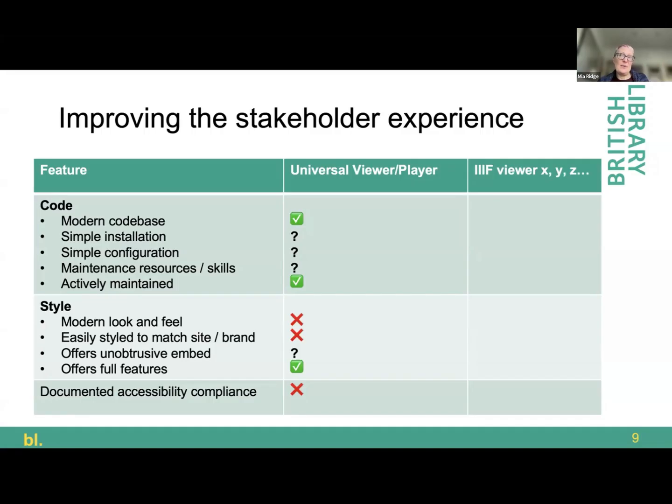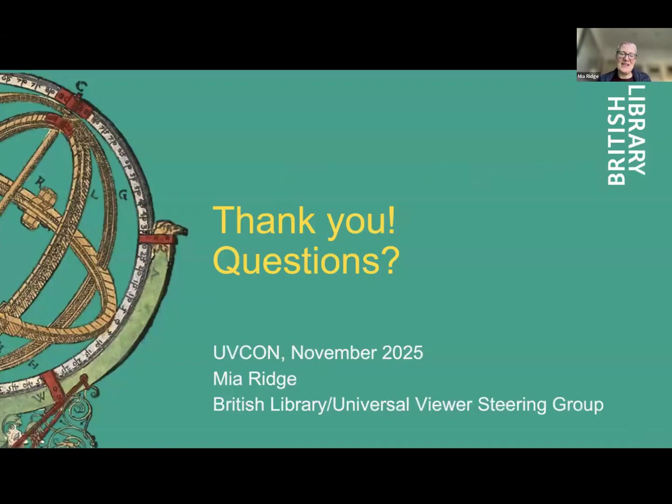And I think another really important point is documenting accessibility compliance, because that is a key factor for people thinking about taking up the UV. So this is a sample. I'm sure that you all might have different ideas about what factors are important. And I thought perhaps if as a community we can document those factors, then we can look at how well we're meeting those needs, how easy it is for someone to answer the questions that they have. So those are my two challenges that I wanted to bring to the community.